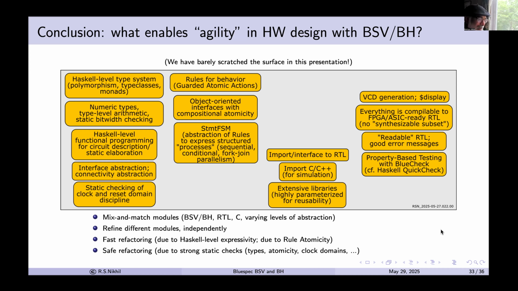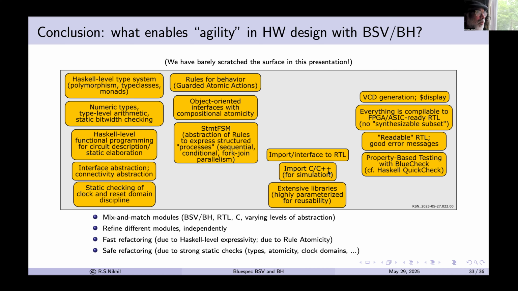It might be a linear piece of code. It might do conditional branching. It may have while loops. It may have fork join parallelism in it. Ultimately, everything can be expressed using rules. But when you have a structured process like that, you can automate some of the bookkeeping you have to do in terms of the state that sequences those rules and have that automatically generated for you.